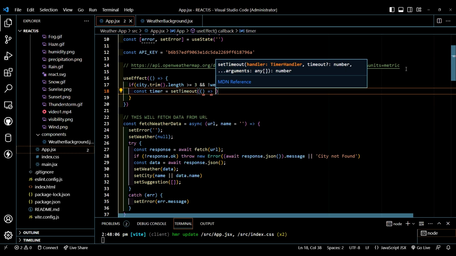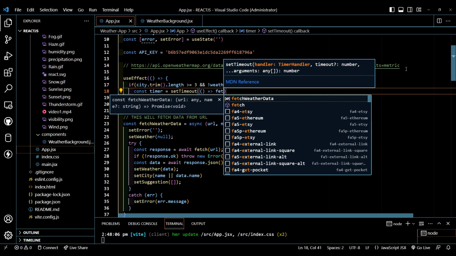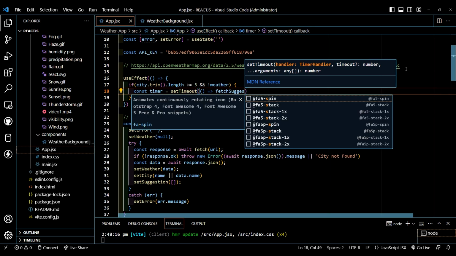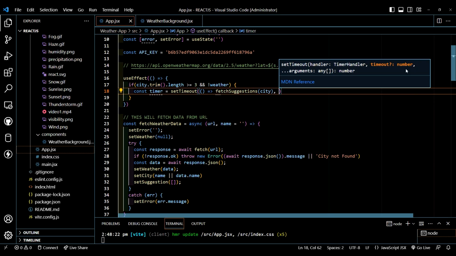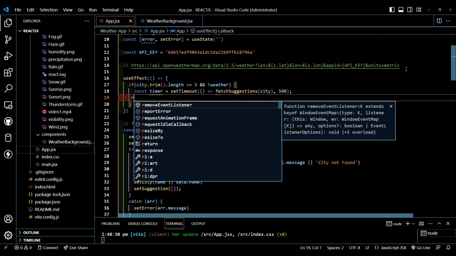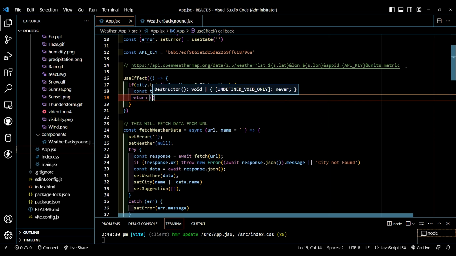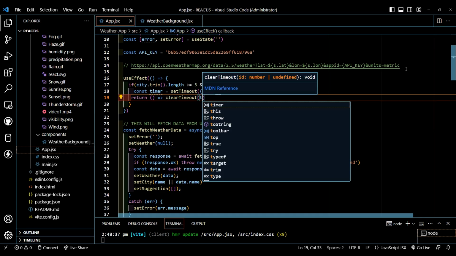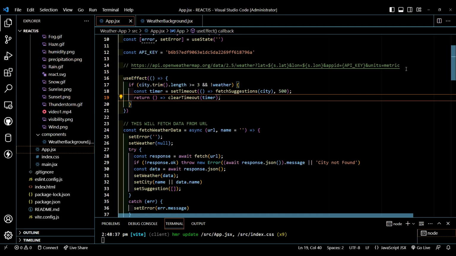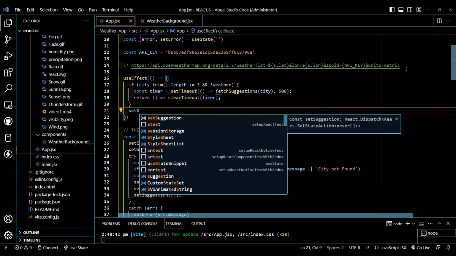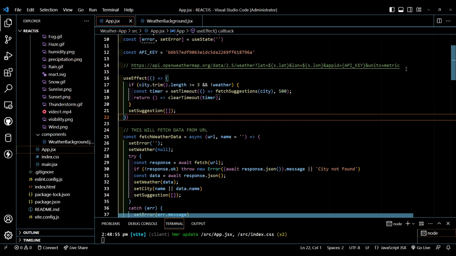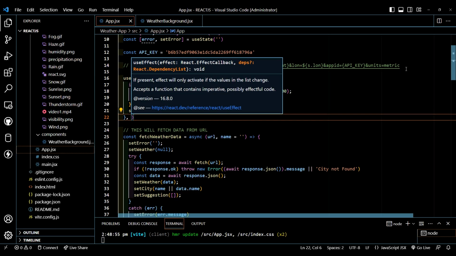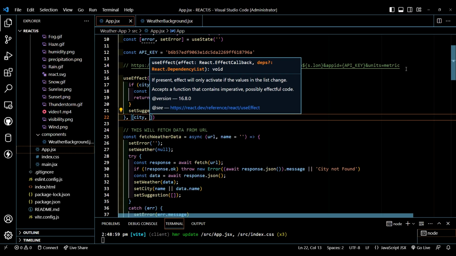Let's create an arrow function, set fetch suggestion city, comma 500, return an arrow function clear timeout timer. Let's type set suggestion empty array, and here let's pass city comma weather.